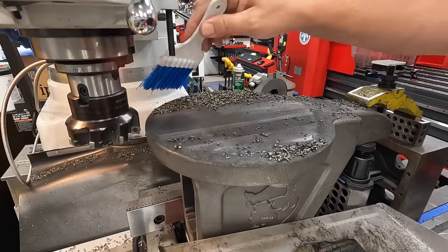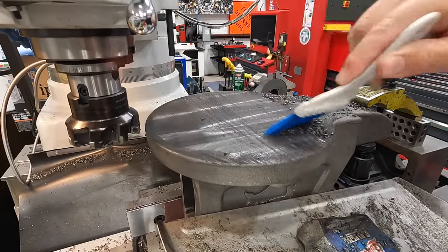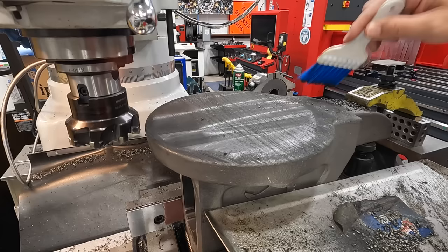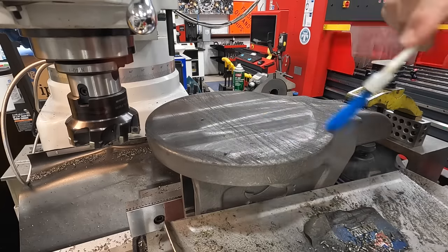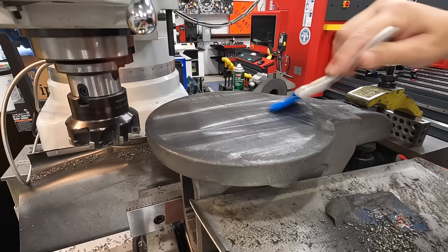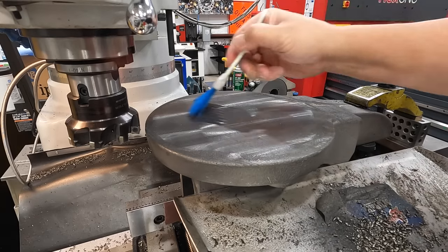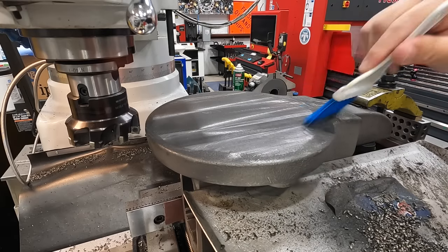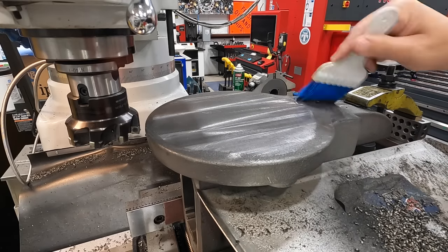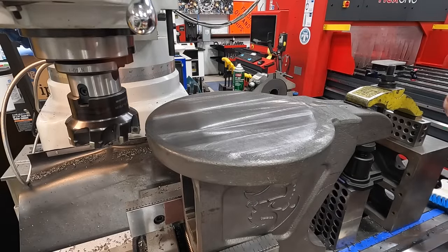I think that's going pretty well. Hopefully we can make another pass and get this finished up right here. I'm not in any hurry to get this finished up. Just enjoying my time working on a personal project, getting to run the machines and cut some metal. That's doing pretty good there.